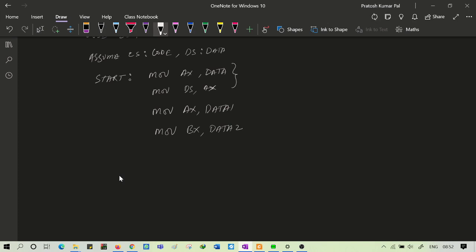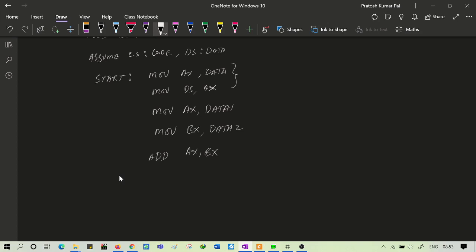Once we have done this movement, now we will be doing add, that is add ax comma bx. It is going to add the two pieces of data, and the result will be stored in ax.